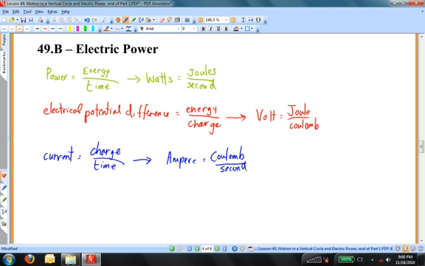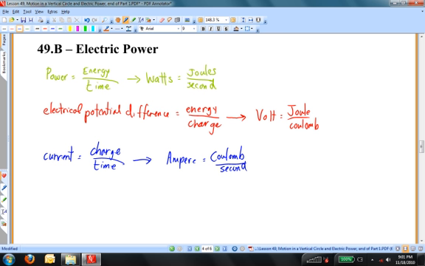And ultimately, when I pay my electric bill on a monthly basis, what I'm paying the electric power board, ultimately TVA, who has the generators at the power dam that are taking mechanical energy in the form of water rushing through a turbine or steam rushing through a turbine, and then elevating the energy in those charges in the wires. What I'm paying them for is electrical power, and the rate at which that energy is transmitted through the wires is something that I'm finding useful in my own appliances.